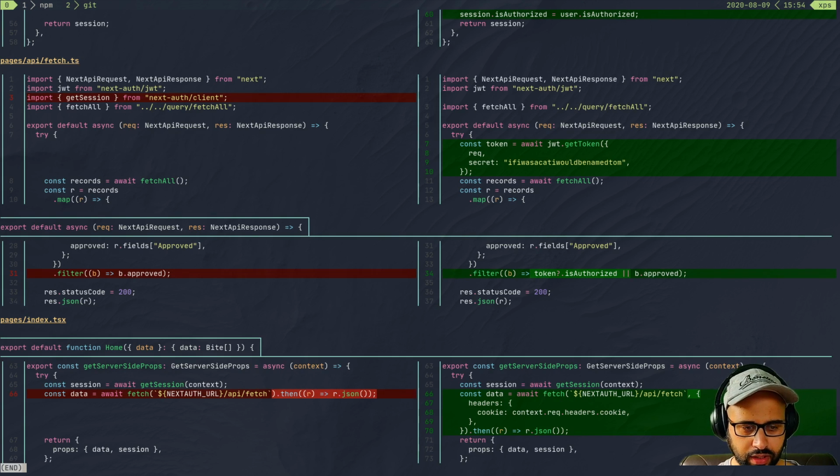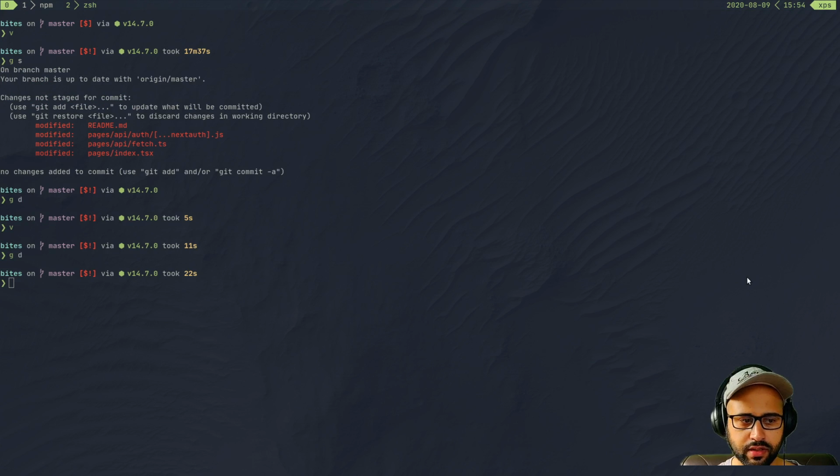Okay, so the only thing I want to do before I sort of commit this is, let me do that quickly, is to move the secret to an environment value, and that should be it.